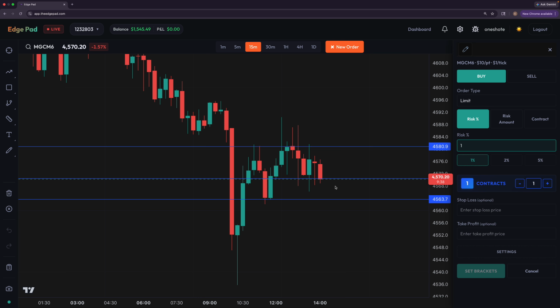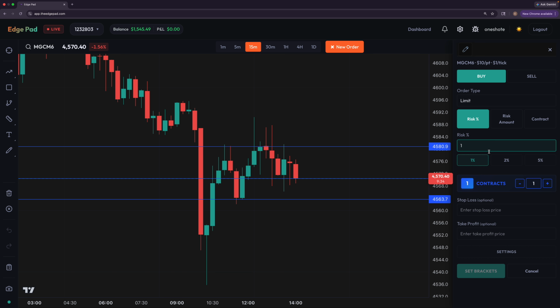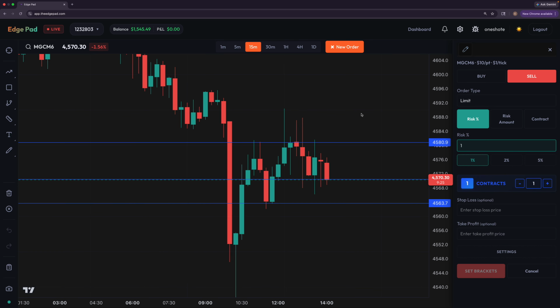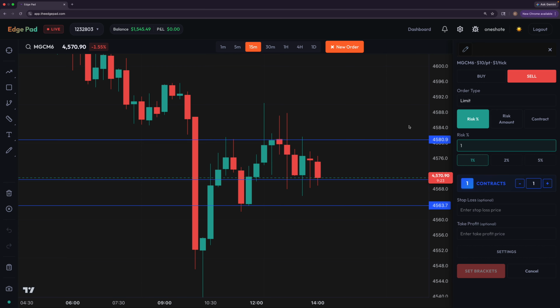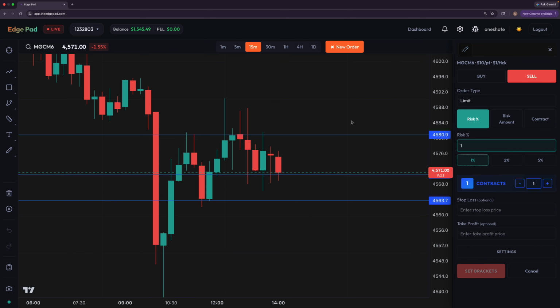That's why I think, number one, you have to find the right edge that works for you, right? But as you can see here, it has a really nice setup. I can decide whether I'm going to buy or sell. So once I know what my setup is, I can come in here and really just, again, having the right tool just gives me more confidence once I know that I have these other features, and it just makes it easier for me, at least, and I believe it could be for other people, right? And so let's say I'm going to take it long at some point. All right, here's the order type.